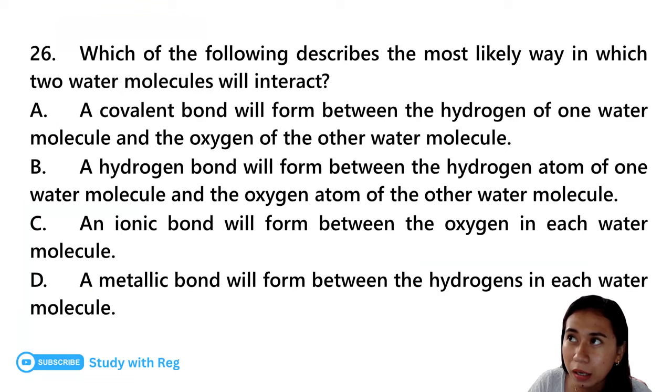Now, I am reading this in a fast pace, pero pagdating sa board exam, kailangan yung intindihin bawat options, no? Kailangan yung tingnan yung choices, hindi yung glance-glance ka lang. Pero you have to take note also of the time kasi may oras naman tayong tinitingnan. Pero mind you, kayang-kaya yan, no?